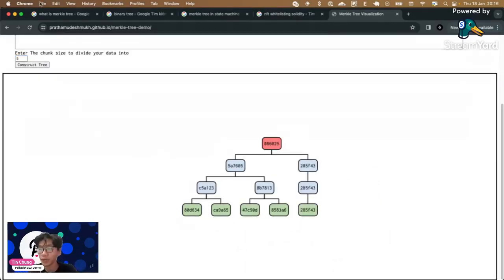In this tree you have 5 data blocks, so it's going to produce an odd number of leaf nodes. This is called a leaf node, because 2 data blocks are combined together and become 1 leaf node. 2 data blocks become 1 leaf node, but this last one cannot combine with anything. There's no right node at all, so it just produces this 1 leaf node. Then you get a root hash. We're going to combine this root hash later.